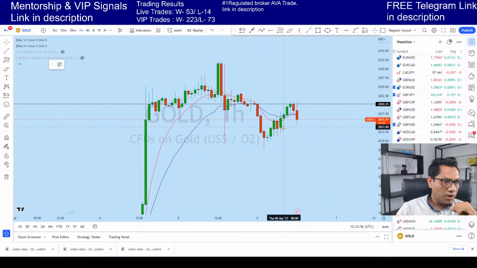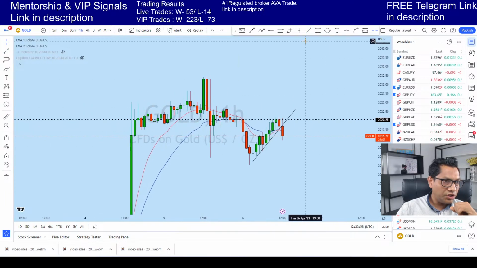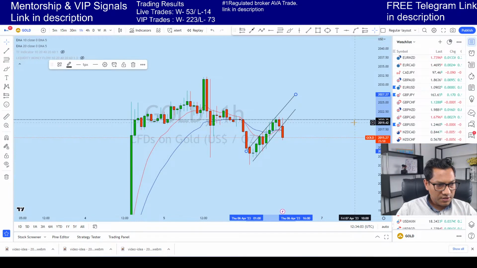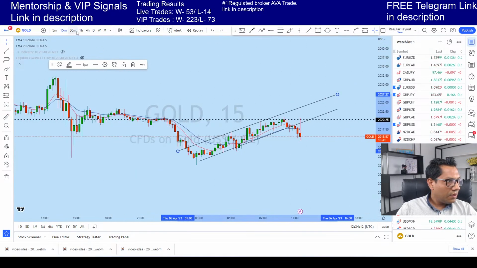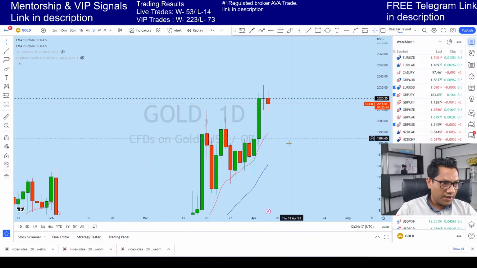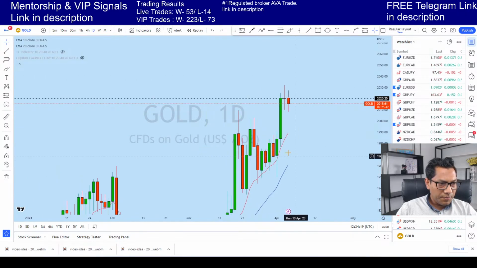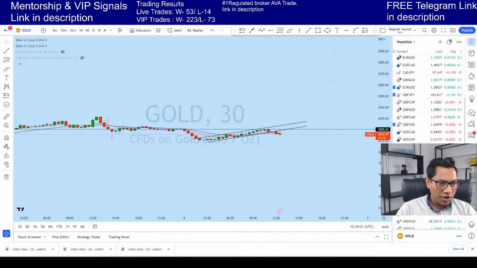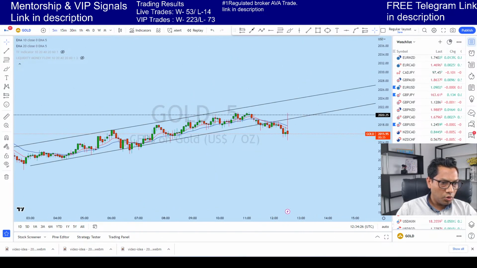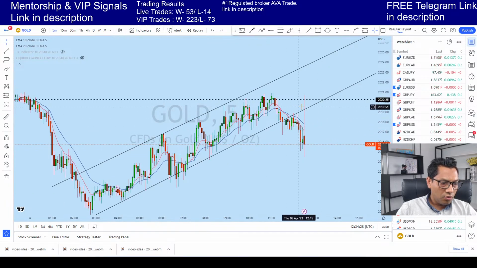We see that this is the 1 hour chart. The price was moving along this channel, and from that zone we saw a big breakdown. But we need to keep in mind, guys, this is a long-term bull market. We might see a deeper pullback, but trading against the trend, I was short on gold, and we closed with some pips here, good pips.